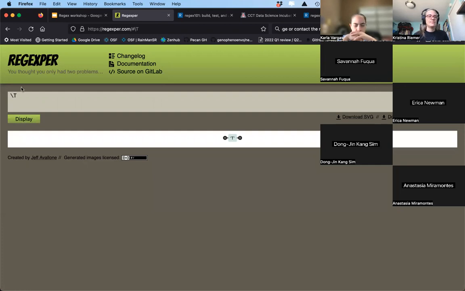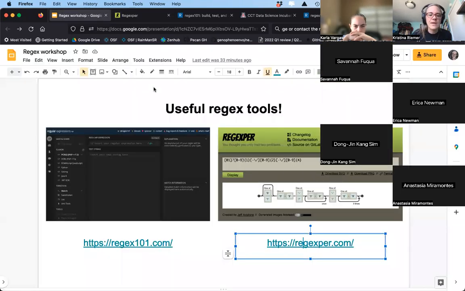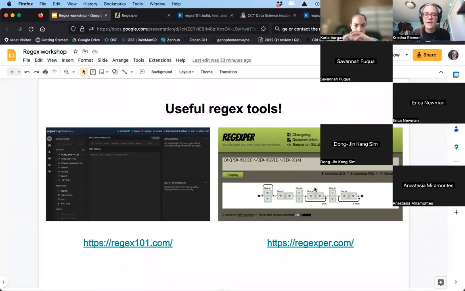That's not what I wanted to do. This isn't a very good example. I'd have to think of something more complicated so it looks interesting. But I have a screenshot here on the slideshow that shows a more complicated regular expression, and then it has the visual format of that. So it can help you figure out if it's doing what you actually want it to be doing. So that was really neat.